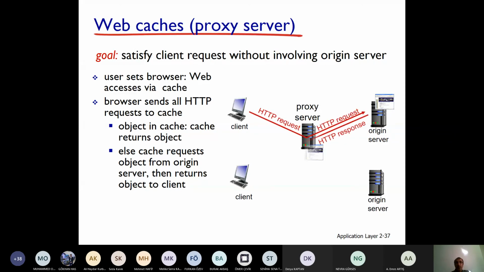The user sets the browser, and the browser makes a request. The browser sends an HTTP request to the cache or proxy. If the object is in the proxy server, then it sends it right away. If not, then of course it needs to get this object from the origin server, the main server. Once the proxy server receives this object, it returns the object to the client.